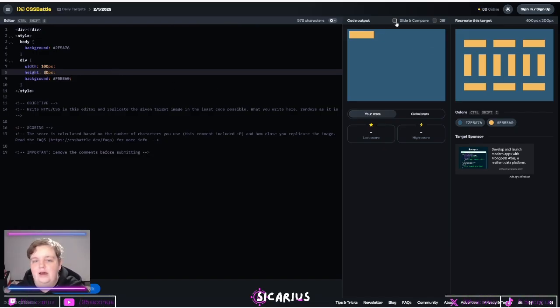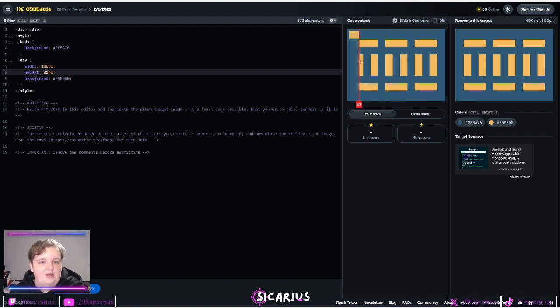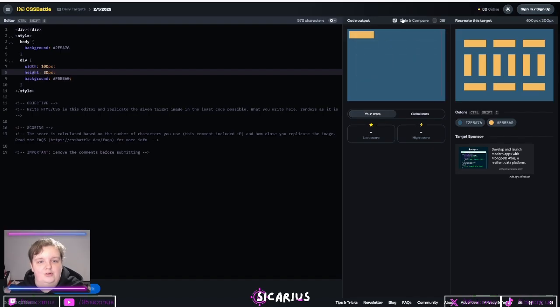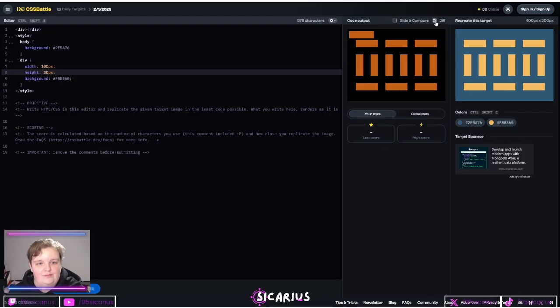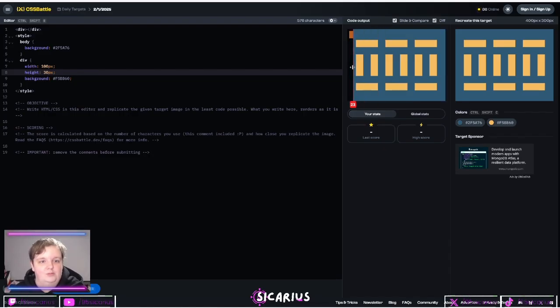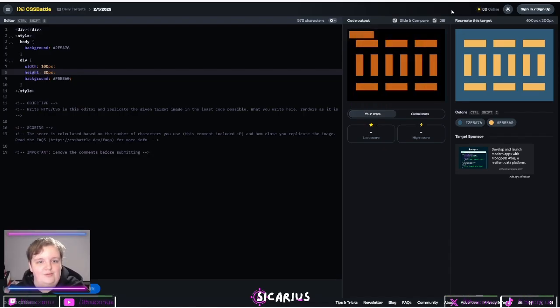So we also have these little settings we can put up here. So if we put on the slide and compare, if we hover over it, we can see our work compared to the final design, which obviously we're really far off of. And then if I take that one off and put the diff one on, it will show us without having to hover over it. And if I put both of them on, it will have both at the same time.